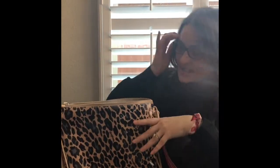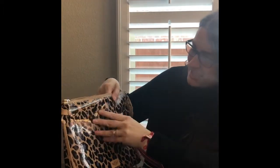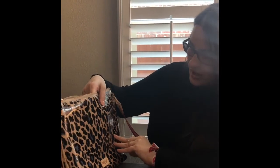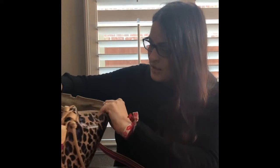You open up the package and this is what you see — as you can see, it's a good size. It's got the Blue Jag, which is like a leopard print. A lot of their products are leather, but this one is coated — it has kind of a plasticky feel, like a coated material. I'm not exactly sure what it is, but it's really durable. I've had a few Consuela bags and they're just really durable.